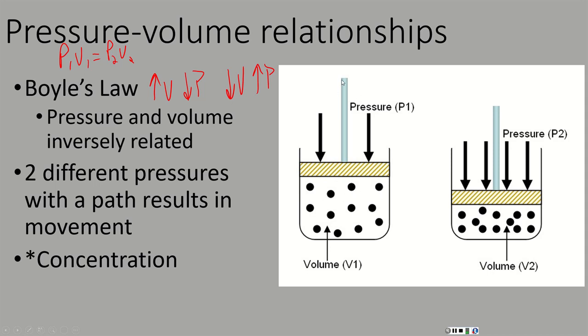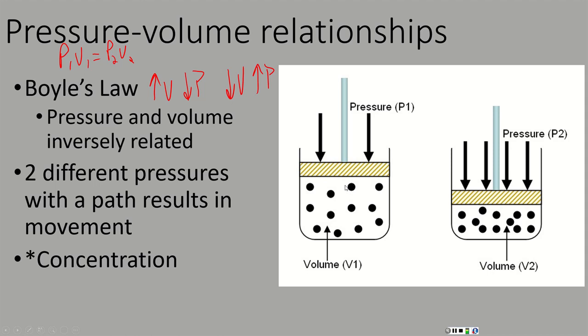But now let's say we have something that pushes down on this lid, and now it looks like it does over here on the right. We've pushed the lid down, so the volume has gotten a lot smaller. And if we look at those black dots, those air molecules, they're now crowded closer together. So the pressure has increased.